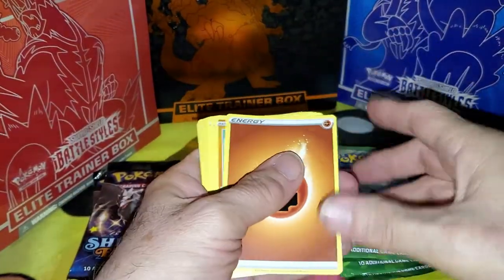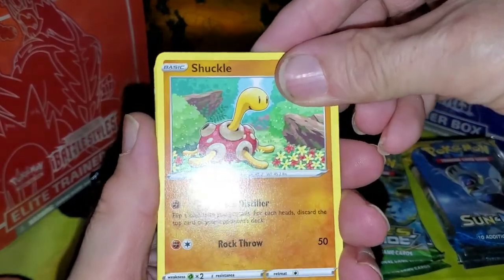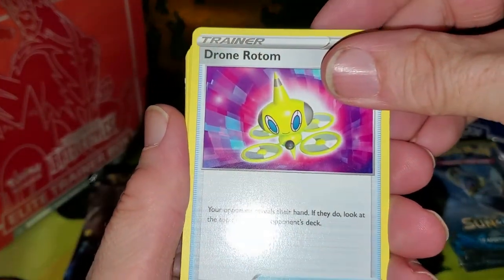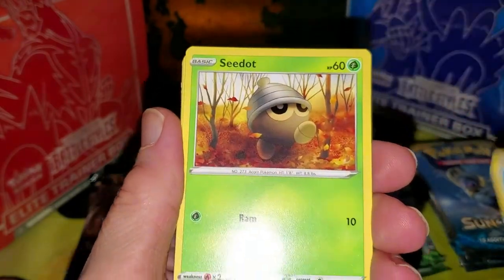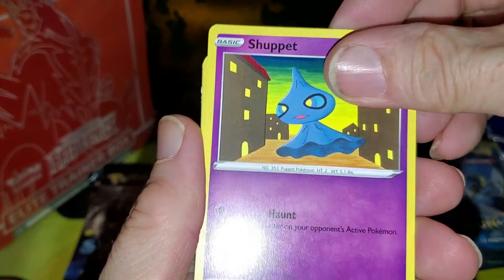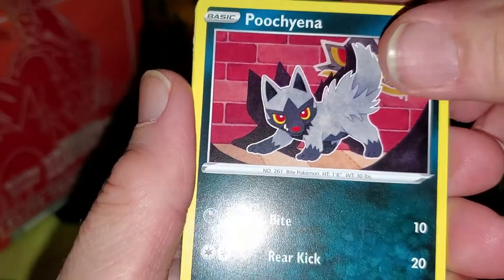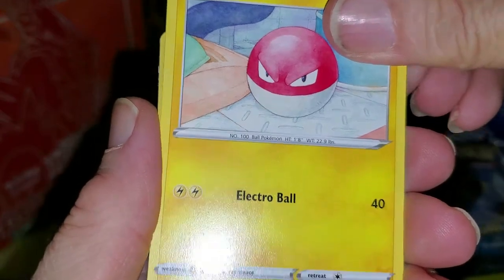Okay, let's see here. Of course, we got the energy. And we have a Shuckle. We have a Cramorant. We have a Drone Rotom. We have a Barracuda. We have a Seadra. We have a Shuppet. We have a Poochyena. Look at that. That's just like crazy art. We have a Voltorb.